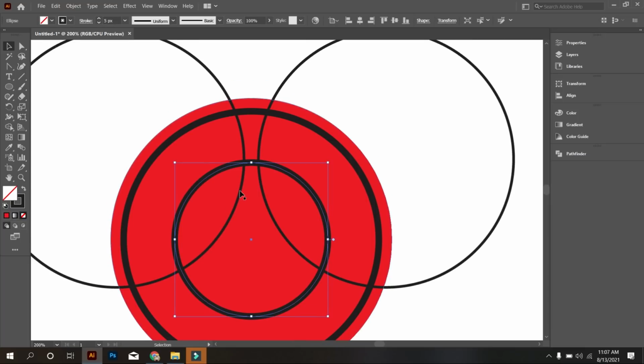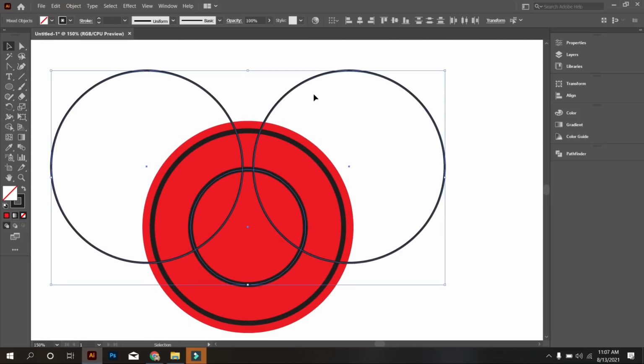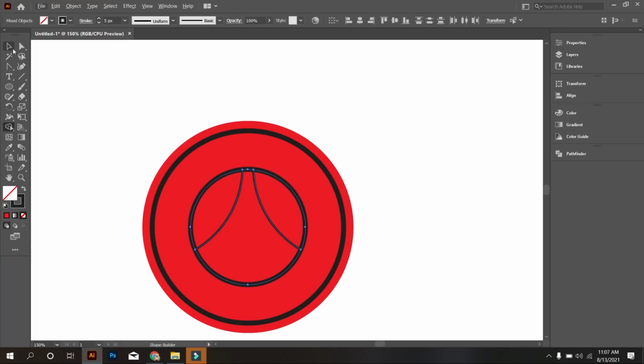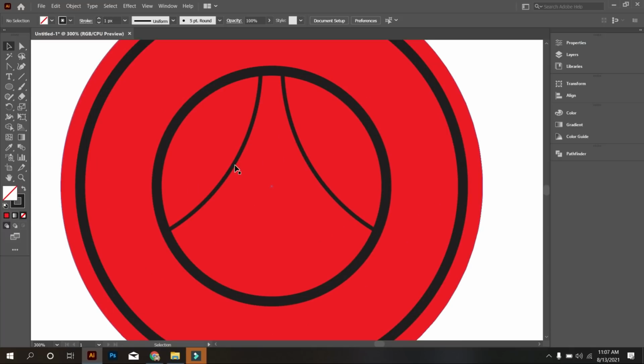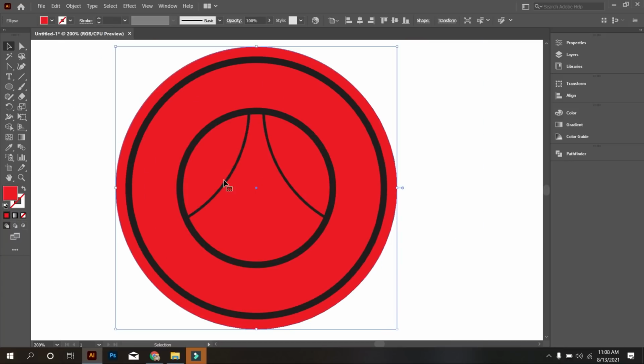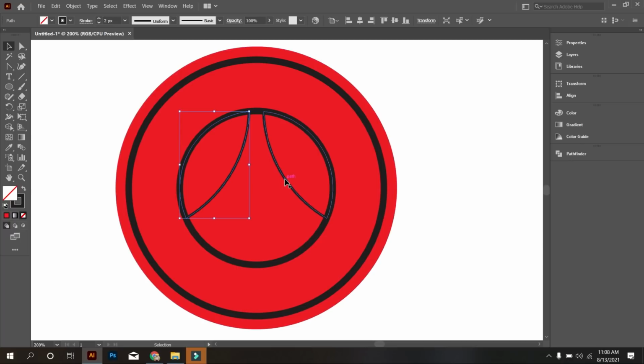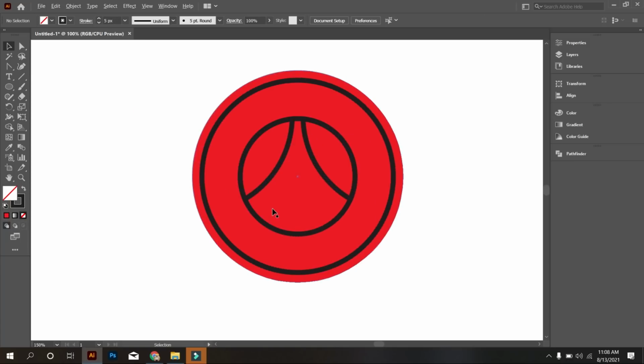Okay, now select these circles, take the Shape Builder tool, and remove the extra parts like that. Select this and increase the stroke.